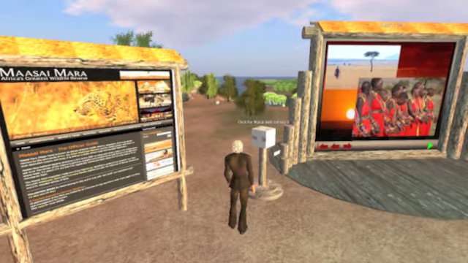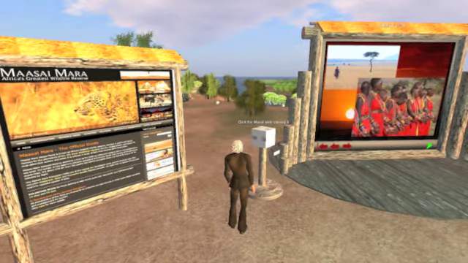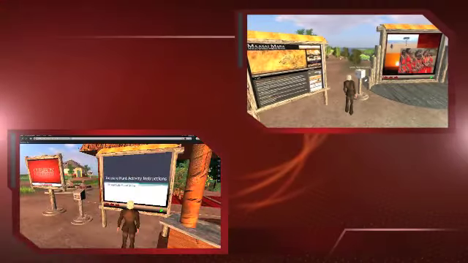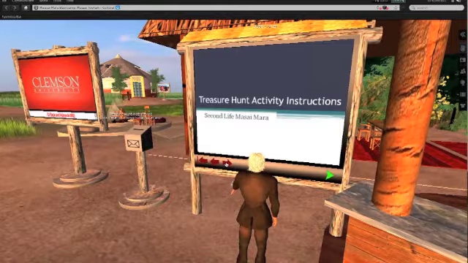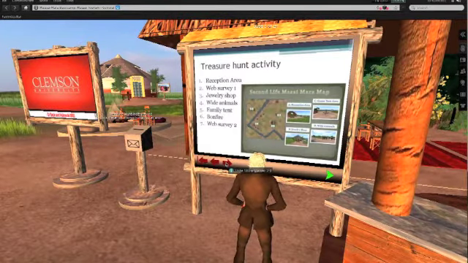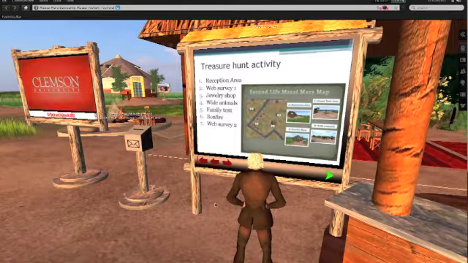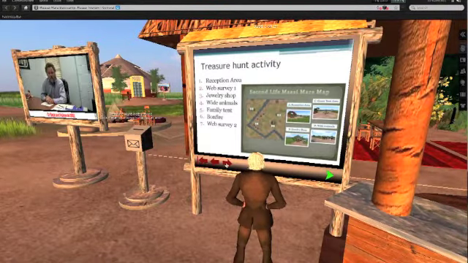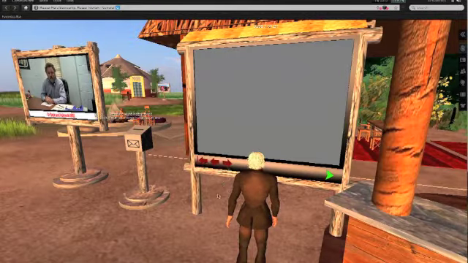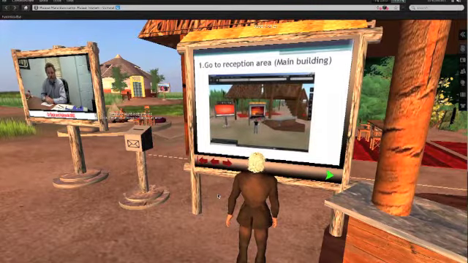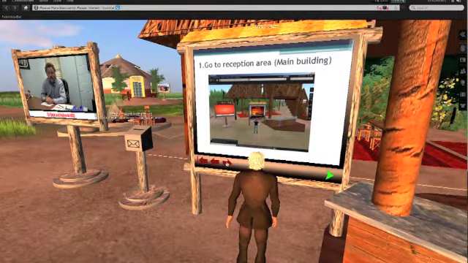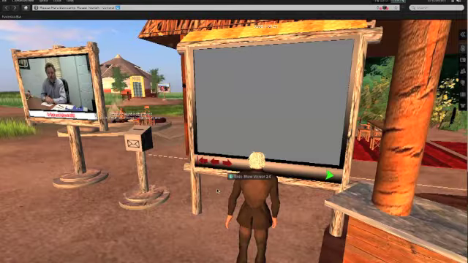So for the past 2 weeks, we've done some pretty intensive data gathering with a number of classes, and there have been some really great students and great professors that have worked with us on that. We had some undergraduates come in, and we basically divided it into 3 sections: a tutorial day, a field trip day, and then a final Maasai Mara adventure day. Each one of those sections was about an hour, and we were able to gather some awesome data, not only on how people use it, but how they experience the actual Maasai Mara. So it's been extremely interesting, and everybody's been great helping us out with that.